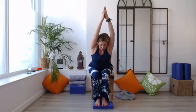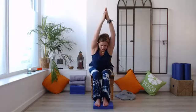What you're going to do is you're going to inhale the arms up into a prayer position, if you can, above the head. So far, so good. Okay, then you're very slowly going to exhale forward. Now, what I want you to do is to keep those arms, if you can, energetically sellotaped to your ears. So you want to keep them in that line, but keep bending forward. You're going to reach a point where it feels really difficult, and that's good. It means you're working hard.